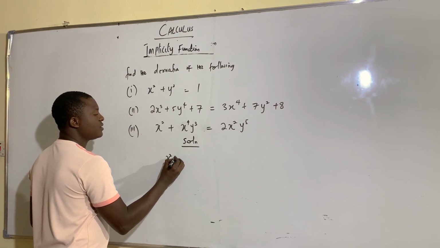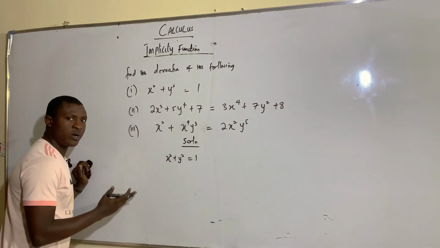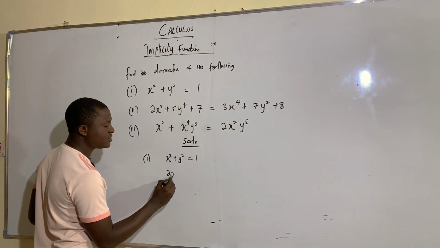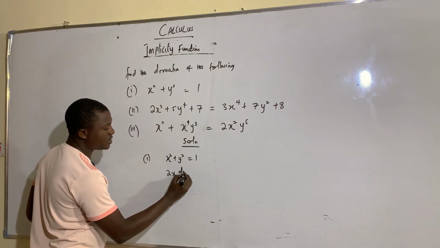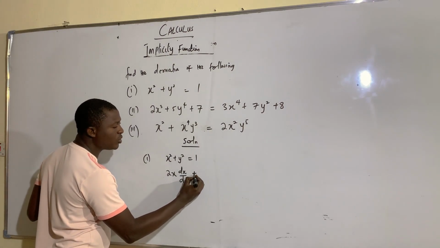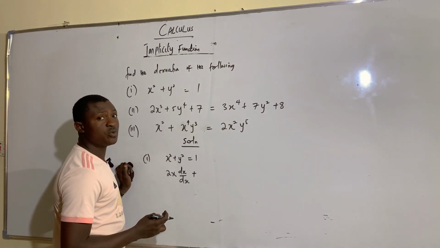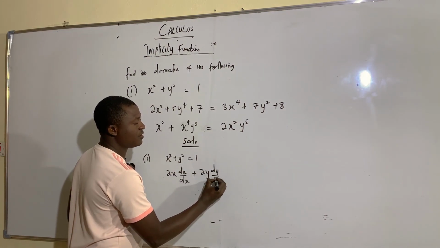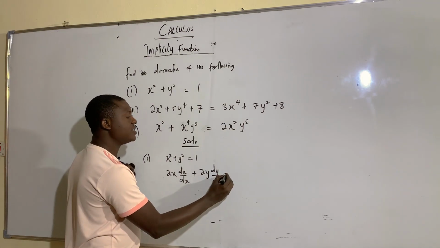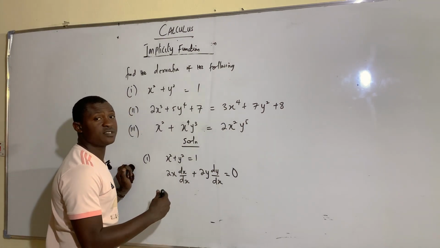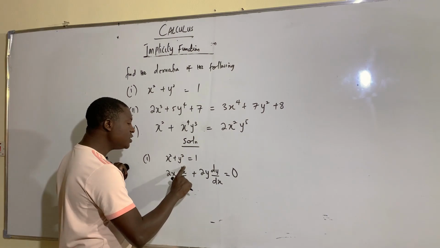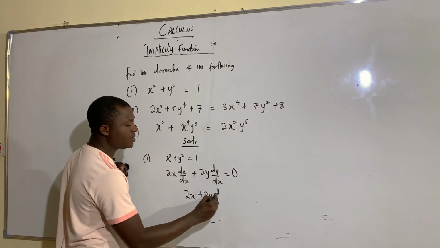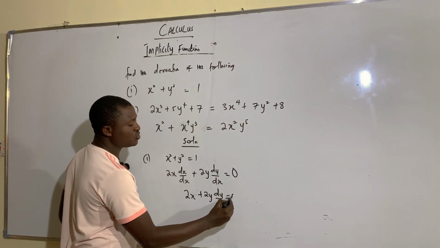First one, they say x squared plus y squared is equal to 1. So I want to find the derivative of this. The differential of x squared is nothing but 2x. You remember that. And then we have dx over dx, plus the differential of y squared. What are we going to have? Yeah, 2y. Then if I differentiate y, of course, I will have dy dx. Then the differential of 1, of course, is going to be 0 because it's just a constant. So now, dx over dx is 1. So that means here we have 2x plus 2y dy dx is equal to 0.